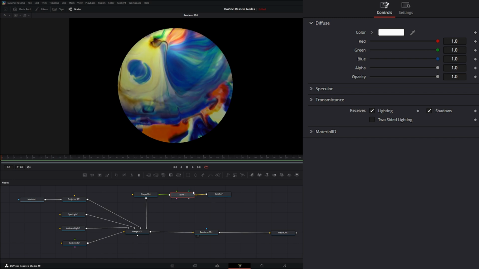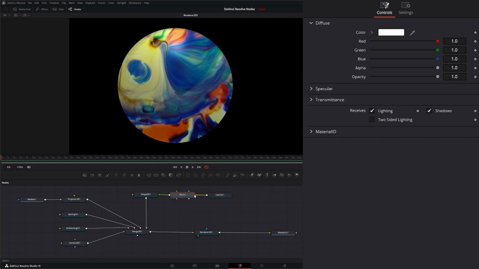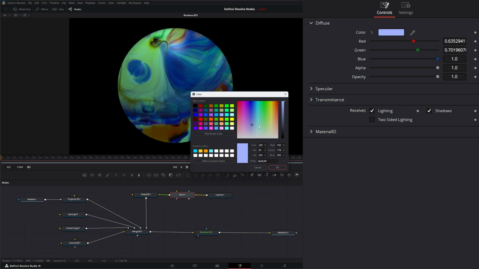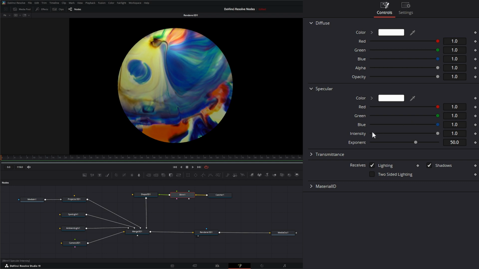Now on our material node, you can see we're using that projector and that catcher as our actual diffuse material. But within our blend node, we can still go to our color and we can control any additional color settings we want. And we still have the ability to change our specular and all that fun stuff.